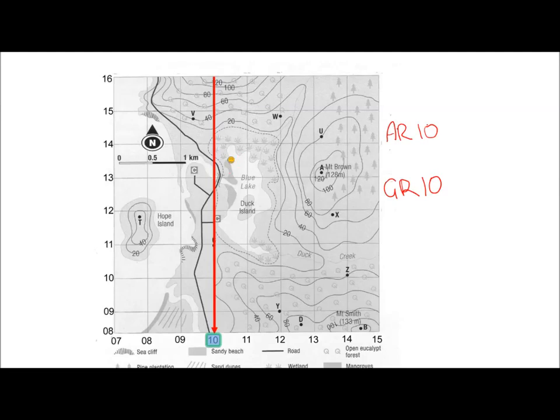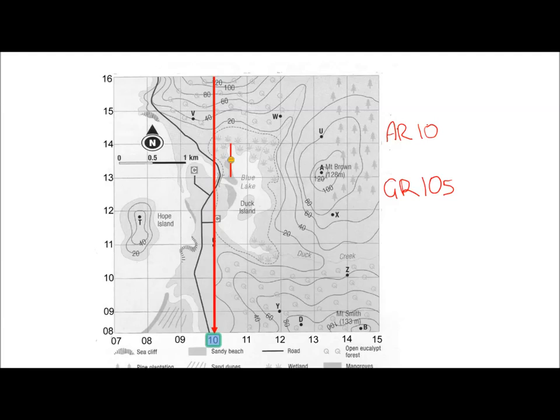Now have a look at Mr. Smiley there. I'm going to go across 10.1, 2, 3, 4, 5. Well, that looks like it's halfway between those two eastings, so it must be 5. Now I'm writing that bit small, normally it won't happen that way, just so it stands out a bit more.